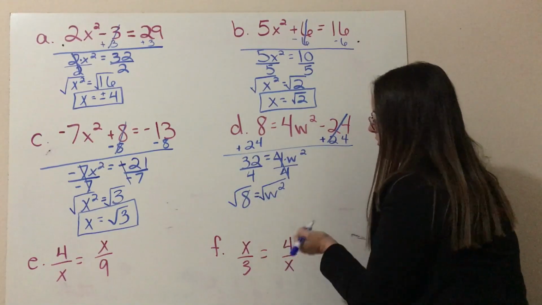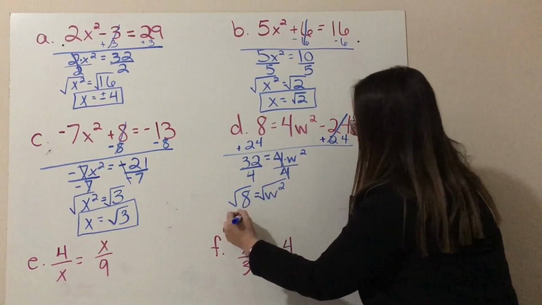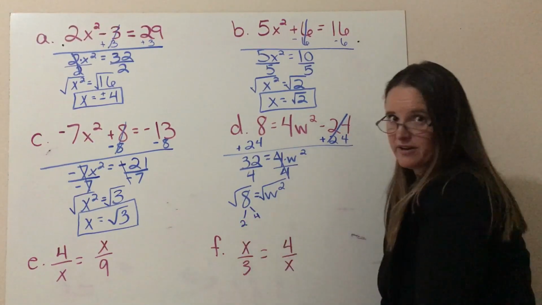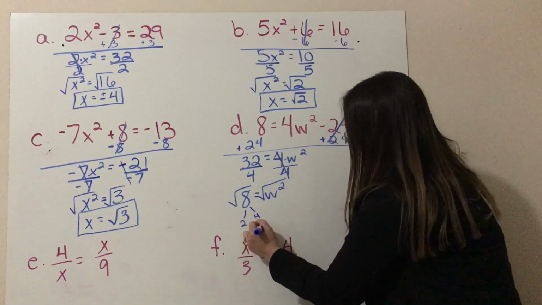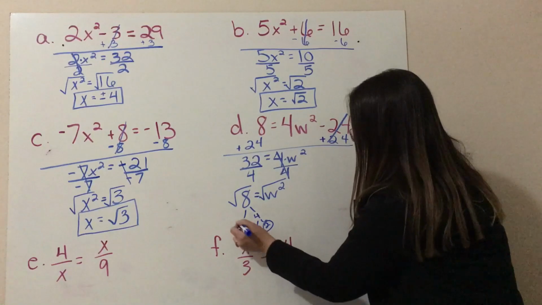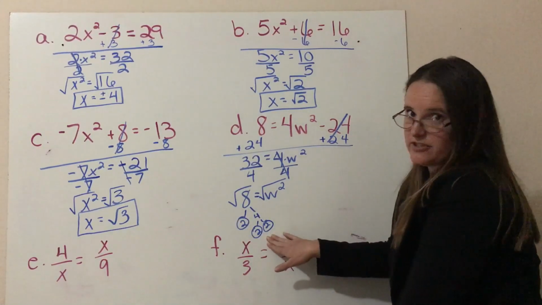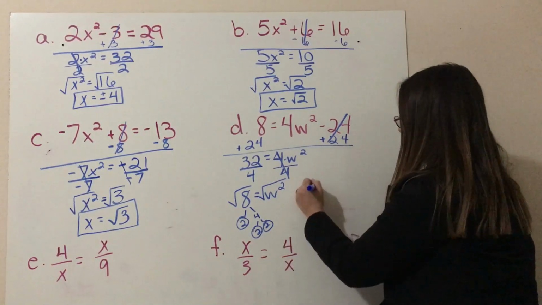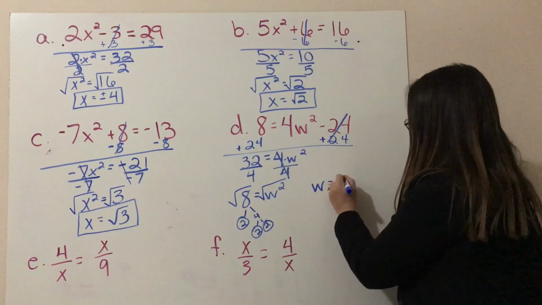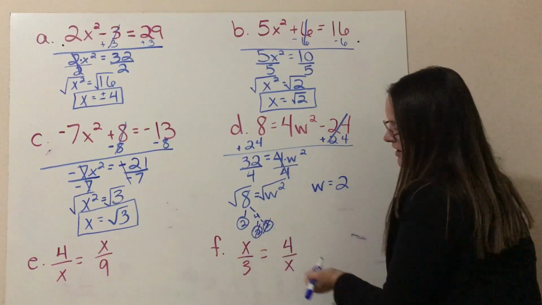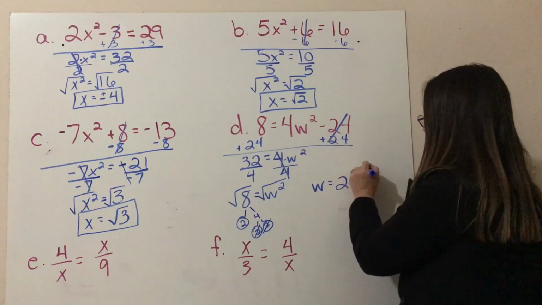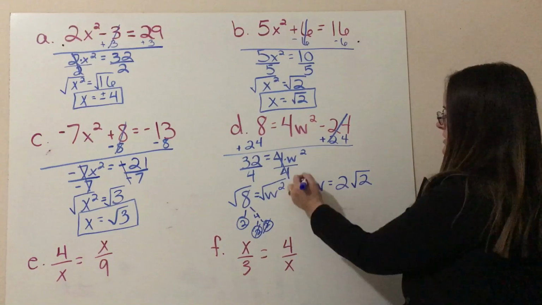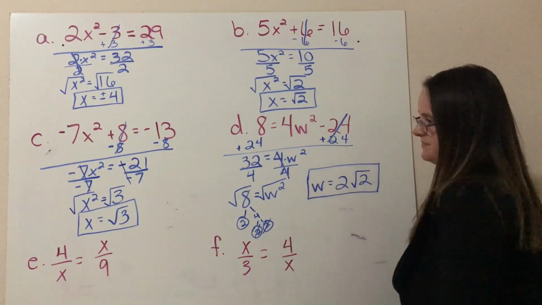So I have the square root of 8 equals w, but remember this one we can break apart with our little tree diagram here. 2 times 4 gives me 8, and then 2 times 2. So these are my prime factors here, and these two I can take the square root of. So ultimately what I get here is w equals 2. I've taken care of those. And then this guy will still need to be underneath the square root because he's all by himself. He doesn't have a partner. So w equals 2 root 2.